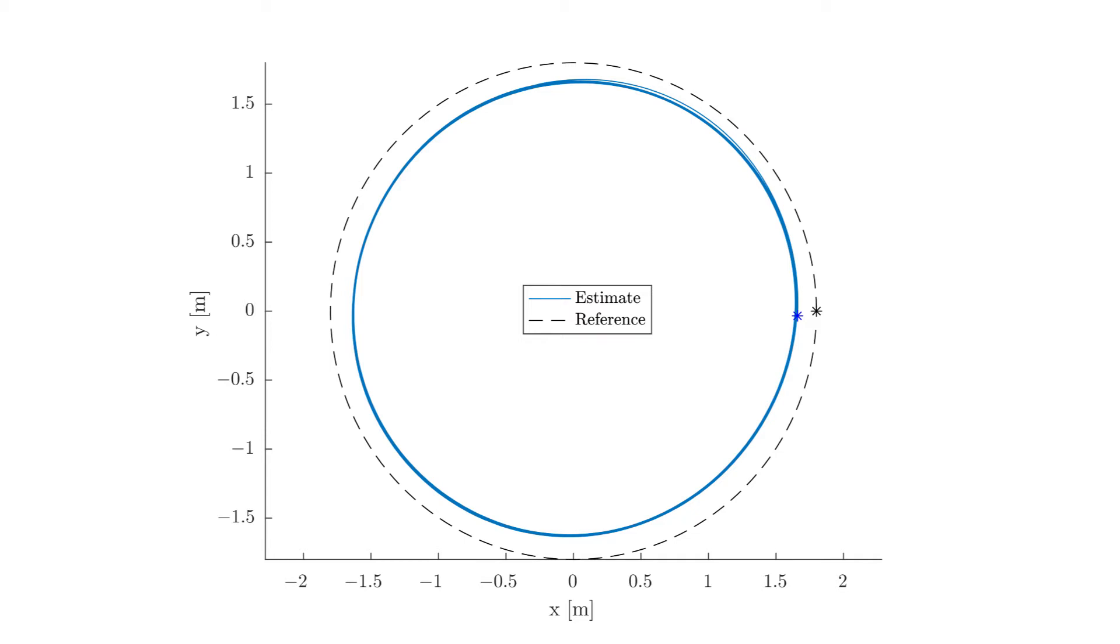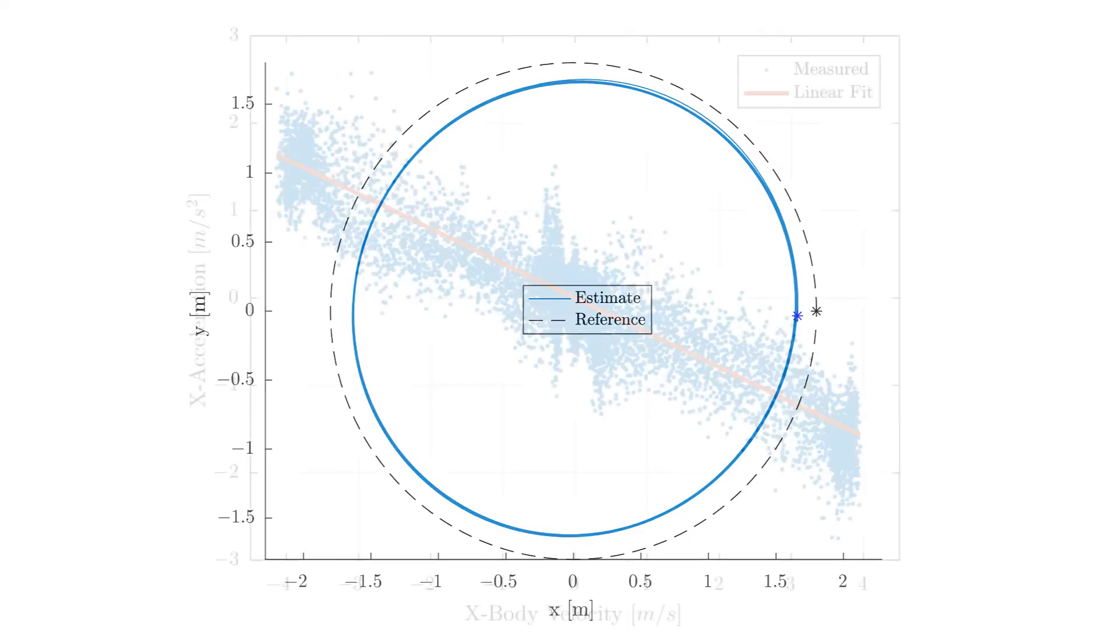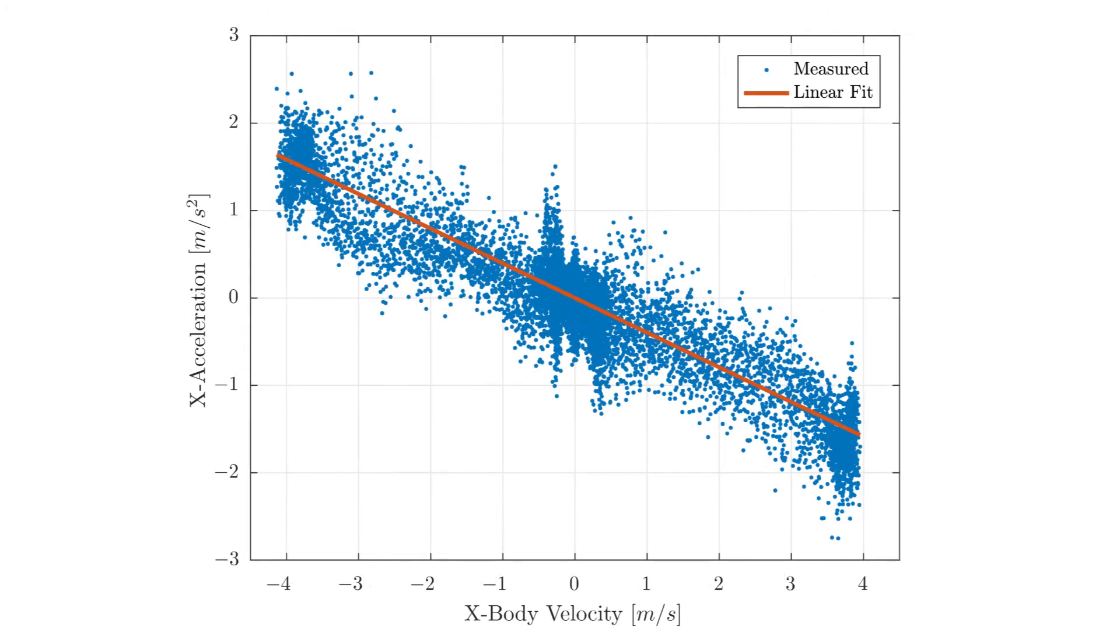And the main reason for these large tracking errors is rotor drag, which is an effect that originates from blade flapping and induced drag of the rotor blades. Rotor drag can be measured by an IMU. This figure shows the measured x acceleration during flight in blue with respect to the velocity in the body x direction. What we can see is that, as the theory suggests, rotor drag can be approximated well by a linear function shown in red, and that it quickly becomes significant with increasing velocity.